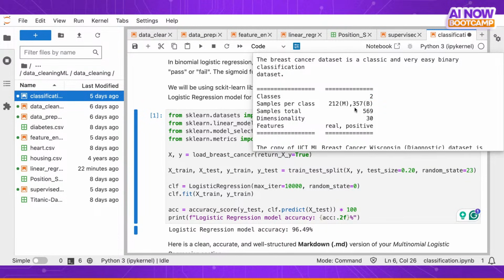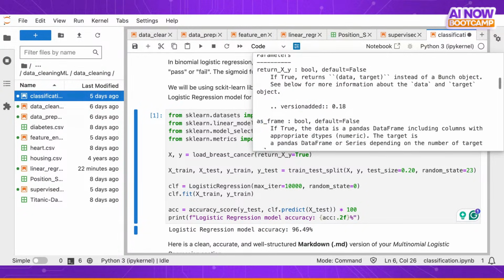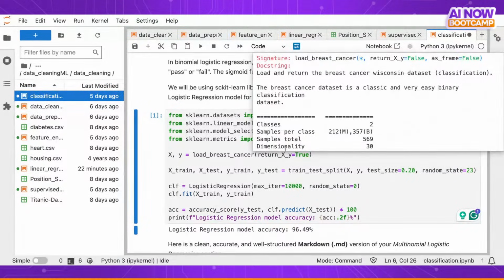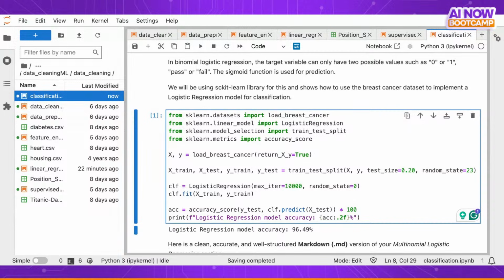You can see the data has about 569 samples. You can see the sample information here. This one has 212 for M, 357 for B. So you can see the information about the data, which is also very paramount whenever you are working. This might look somehow different because we cannot directly access the data like the way we used to load previous data. So I'm going to split this so that we can take them one by one.